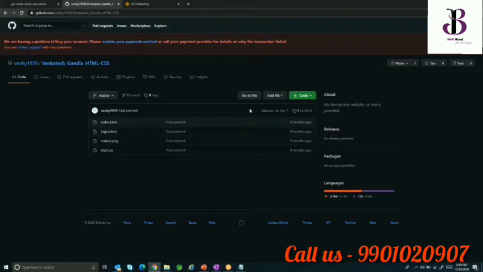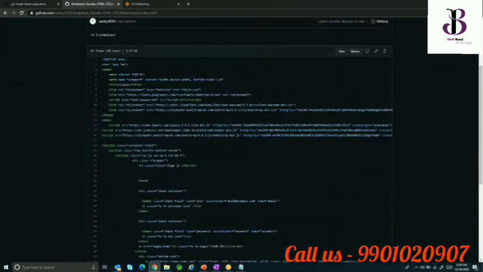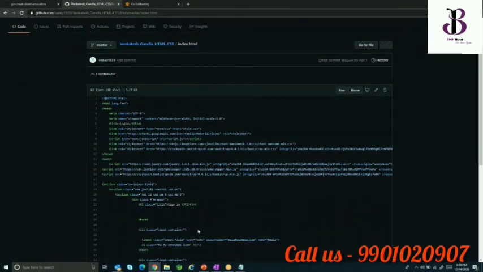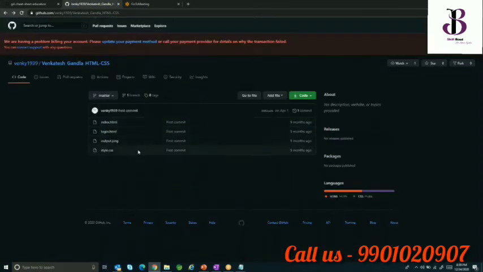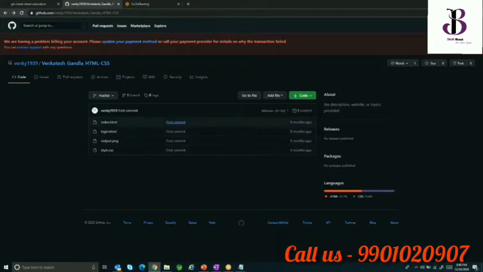Okay, so I don't know who this person is, but if you want to contribute to this repository, this seems like a simple HTML web page. So if you want to improvise this web page, or if you just want to make use of it, you can simply give git clone, as I told you earlier. But if you want to contribute to this repository, first step is you have to fork.